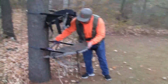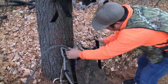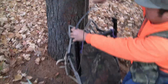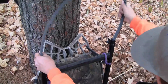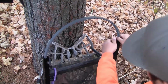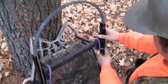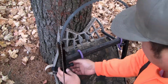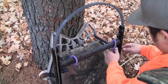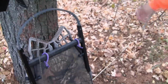Unhook the strap, the U-belt. I like to set it up against the tree. Put the U-belt back through. Close it. Undo the bungees, loosen the knobs, and push it down. I go ahead and do the same thing to the top.